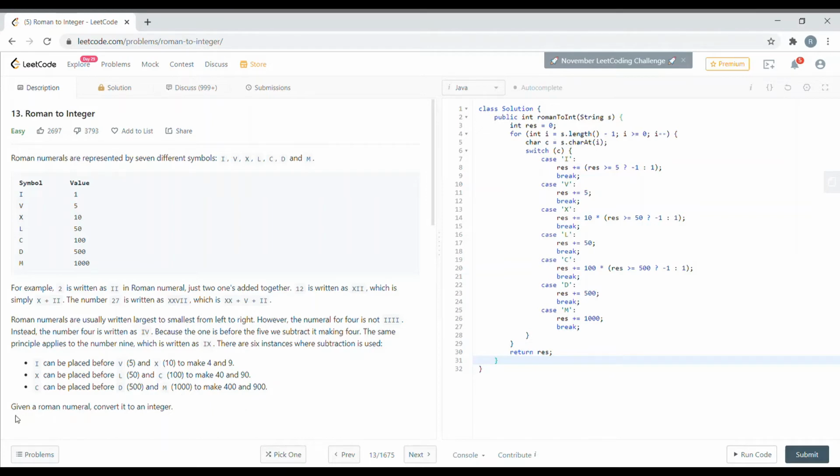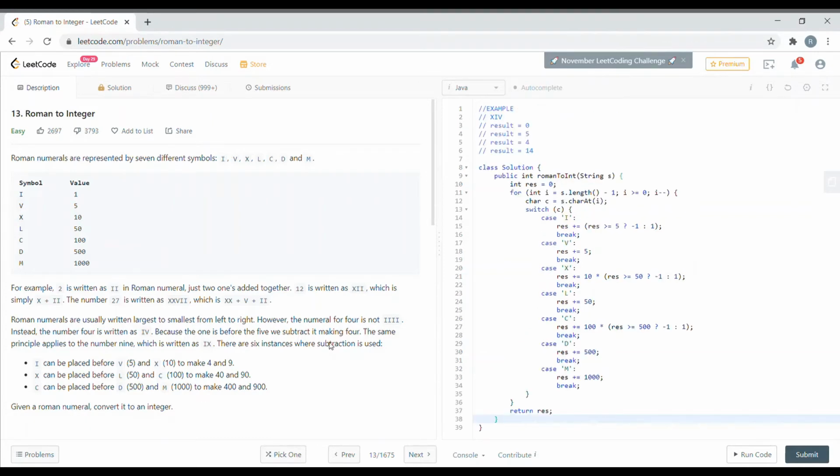And so we're supposed to convert a given Roman numeral to an integer. So if we have a method here that takes a string s as a parameter, where s is a Roman numeral, it's easy to see that the solution for this problem is going to involve iterating along s to grab each symbol individually and add them up. The question is whether to iterate from the beginning of the string to the end, or from the end of the string to the beginning. The way we're going to do it in this problem is iterating from the end of the string back to the beginning, because it makes checking for these edge cases much easier.